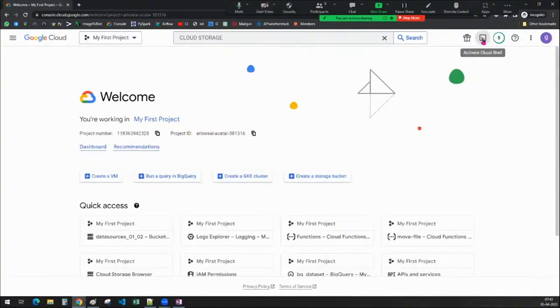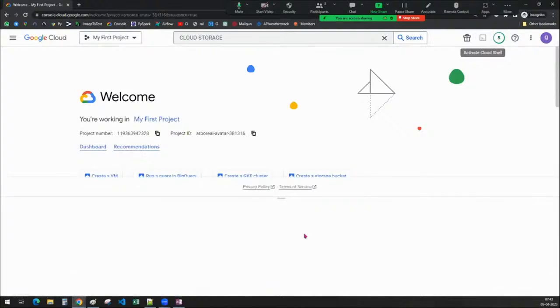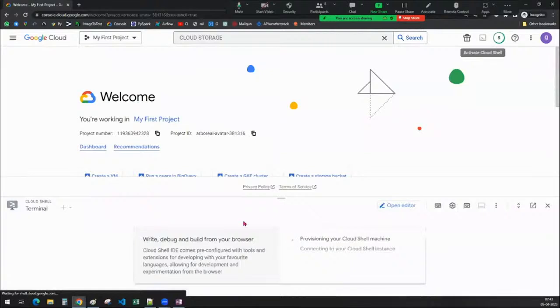If we wanted to work with the Cloud Shell, nothing but a command line tool, this is the place you have to go and click on activate the Cloud Shell. When you click on activate the Cloud Shell, at the bottom you will be able to see a command line tool will be opened for us. For the first time it can take 30 to 40 seconds. You see here a Cloud Shell terminal will be opened for us.